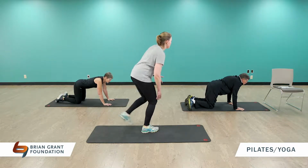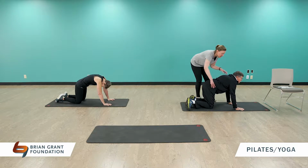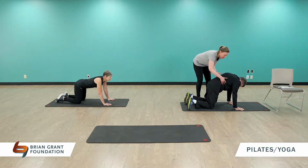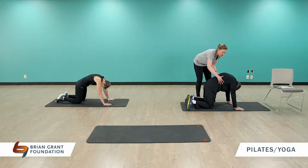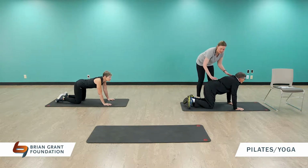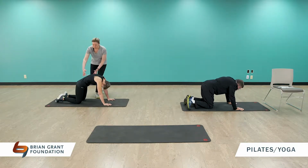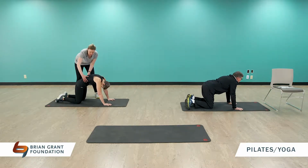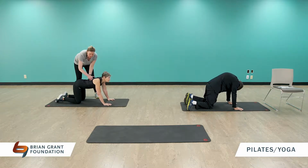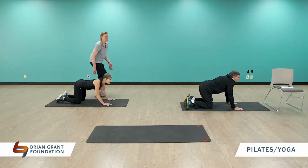We'll do a few more of those. So go ahead and round up. Here we're going to tuck our bottom underneath, keep our head down. So go ahead and keep that position for me, Dan. And then switch directions. Here we're going to try to push that back down as much as we can, look up towards the sky. One more, go ahead and round up, pulling that belly in. Nice job, Kathy. And then come down, trying to sink those shoulder blades together and really letting that pelvis come forward.